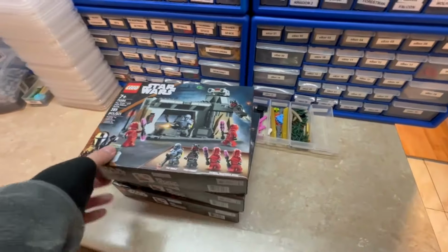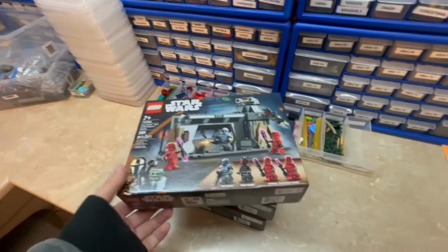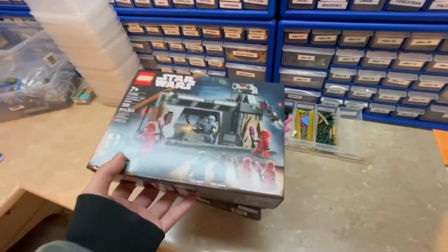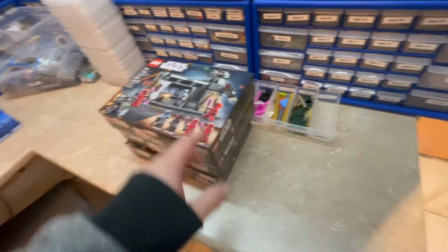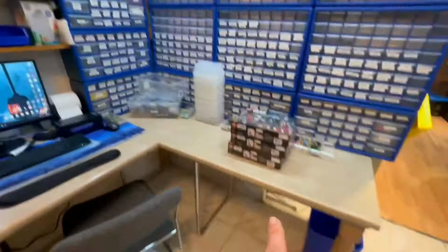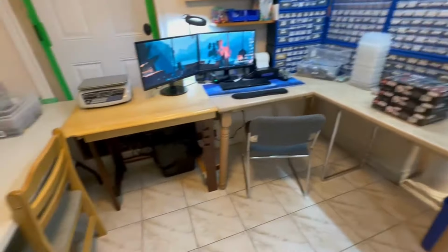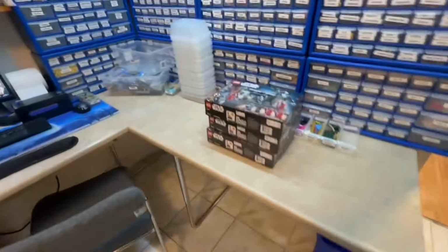Since it was just released, I have no idea if I can even make money on these, because it's only 289 parts but retails for $50 in Canada. So we'll have to see, but I don't think I'll be working on the inventory for it this time. So I'll just work on that stuff. Then today, I'll part out hopefully several of the remaining sets here. I'll try to vacuum because it's been a week or two since I vacuumed, so I need to vacuum again. That is my plan for today, so I'll get to work.